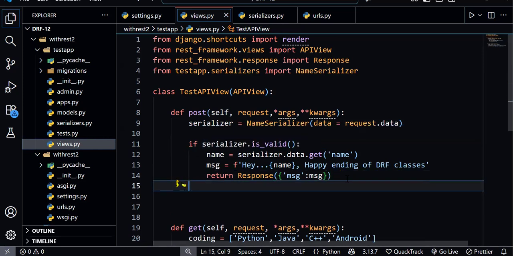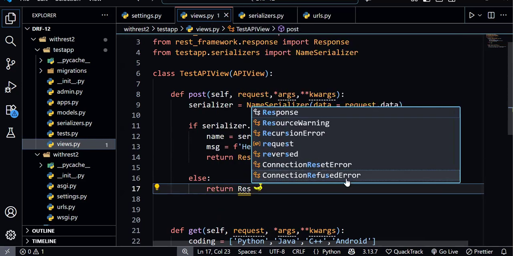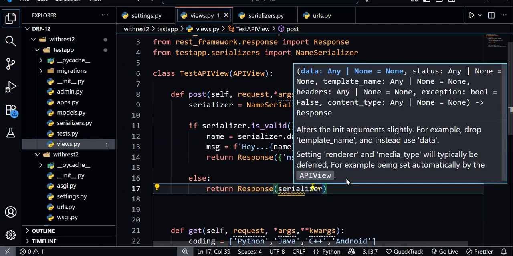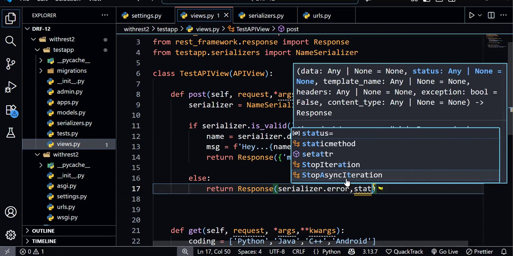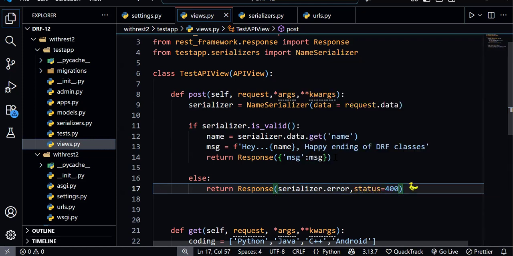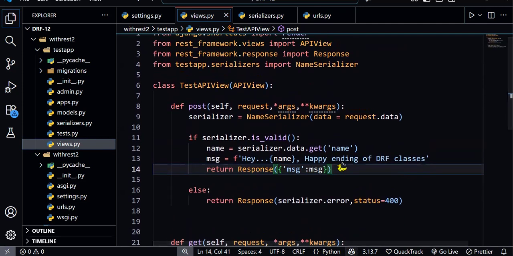The else part will execute, and in the else part we will return Response with serializer.errors. We will display the error, and we will display the status code 400. Okay, so like that we have to do.